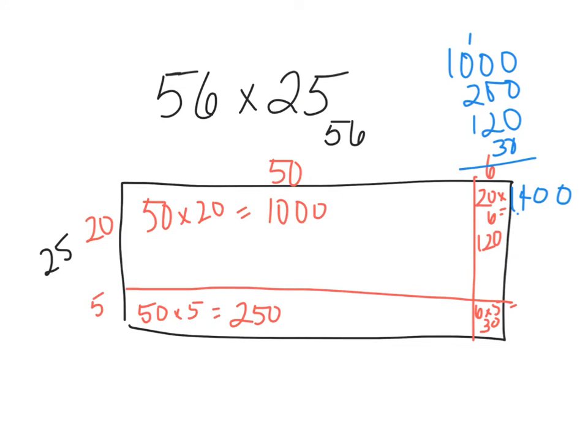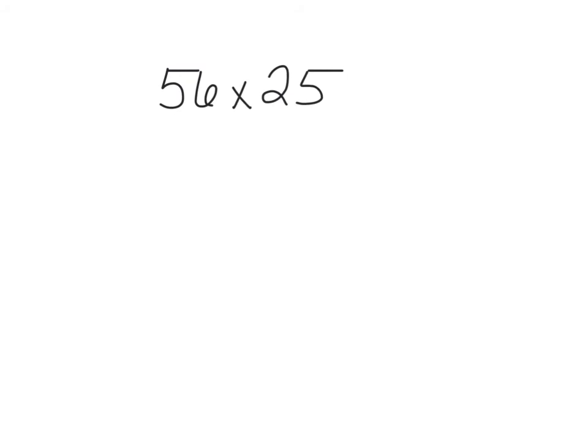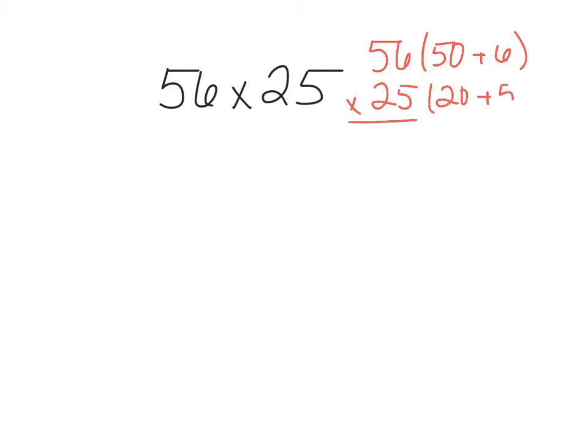Okay. We can also solve this same problem not using box, just breaking apart. So let me show you how to do that. Okay. With multiplication, I like to write it vertically. 56 times 25. And then I break both of them apart. 50 plus 6, 20 plus 5. And I pretend they're at a party and they all need to meet. 50 and 6 do not need to meet. They came together. 20 and 5 don't need to meet. They came together, but they each need to meet each other.